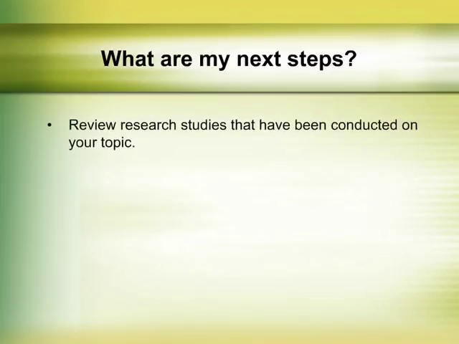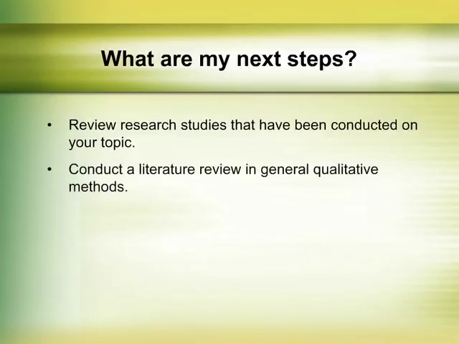Once you have decided to embark upon the process of conducting a qualitative study, use the following steps to get started. First, review research studies that have been conducted on your topic to determine what methods and research traditions were used. Consider the strengths and weaknesses of the various research traditions, data collection methods, and data analysis methods. Next, review the literature on qualitative research methods. Every aspect of your research has a body of literature associated with it. Just as you would not confine yourself to your course textbooks for your review of research on your topic, you should not limit yourself to your course texts for your review of methodological literature.